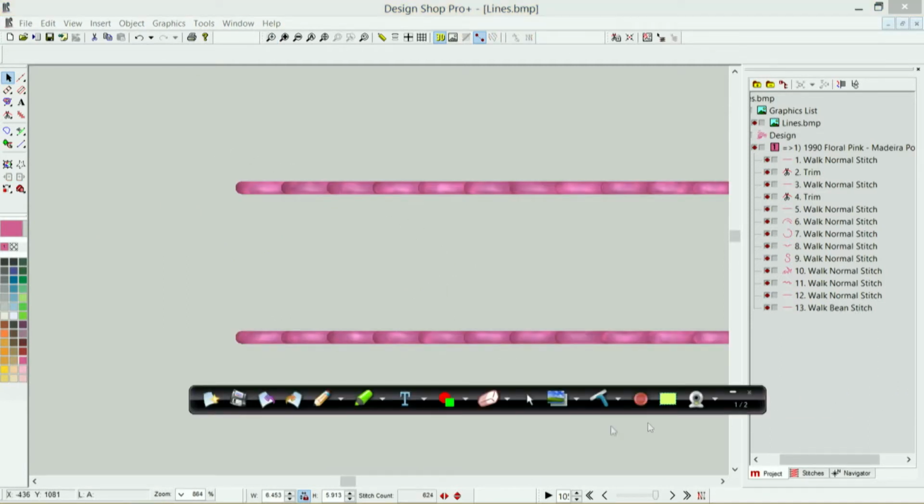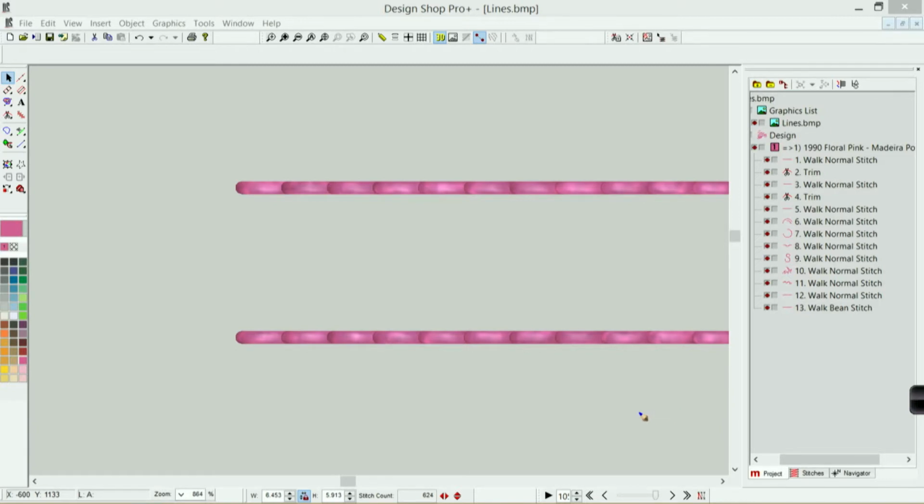Deselect that, and let me grab my Markup Tool. Let's do this in blue. Grab that tool, minimize that. All right, so a walk normal is just one line of stitching after the other. One, and then again, and then again. There we go, one after the other. Whereas a walk bean is sometimes referred to as a triple run, where it goes forward, but then it comes back and forward again. So each segment is essentially three threads thick.